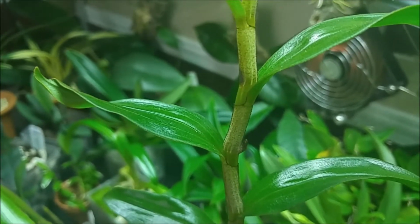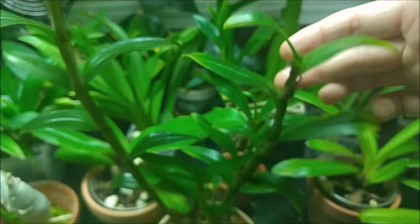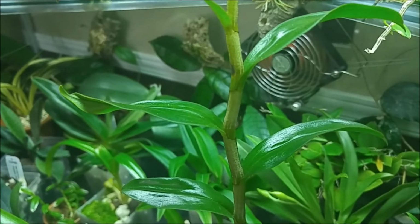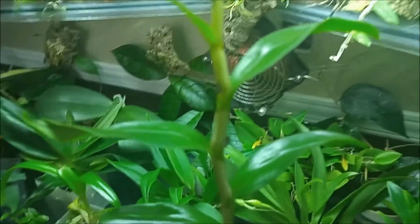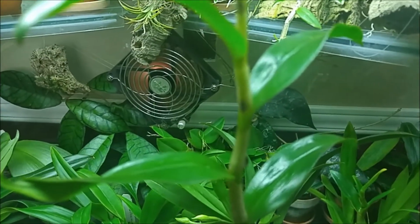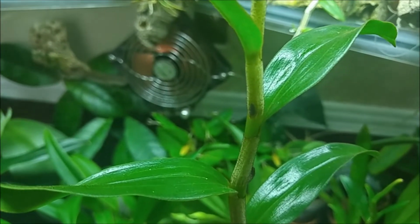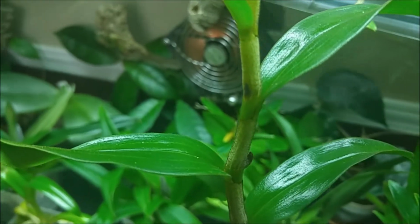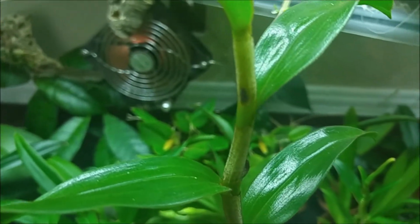So last year it bloomed on my smaller cane. See, last year it had 2 blooms on this cane, but this year it grew me a much larger, much taller cane. And so it started producing this bud quite late in the summer, but at least it's coming. And I think above this, see that black spot? I think that's where the next bud will appear. That's how they appear. They create this black spot on the stem, and then the bud comes out of it.